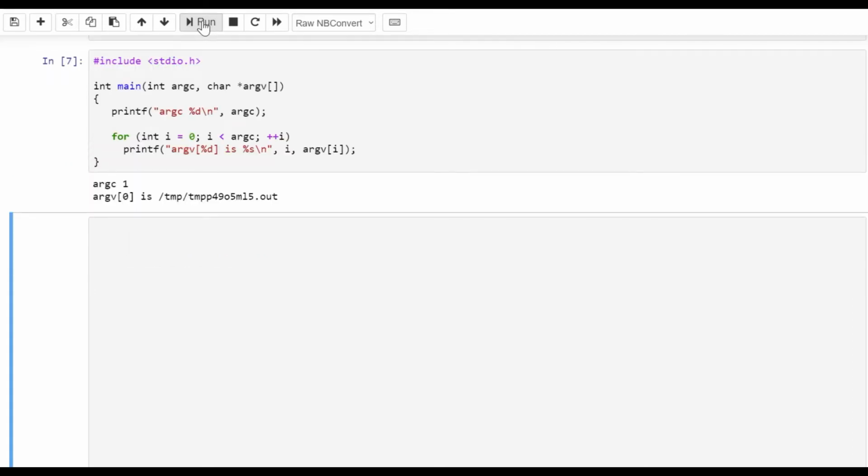And we see that the program loops through the command line arguments. Now in this case, in this environment that I'm running, I didn't pass command line arguments to it, but by default, the program name will always get passed to argv. And so our program displays the arg count value, 1. It got passed one command line argument, the program name, and then it looped through argv to display the command line arguments, in this case, just the program executable name.